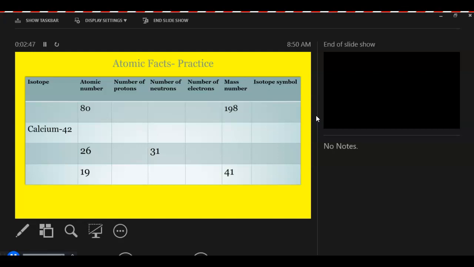Now mass number, do you remember this number that's attached? This is the mass number, so I'm just going to put the mass number right here. We need to figure out neutrons. So we take the mass number and subtract the atomic number from it. So 42 minus 20 is 22. Thank you. What is the symbol for calcium? Ca. My mass number goes at the top, which is 42, and on the bottom, my atomic number.